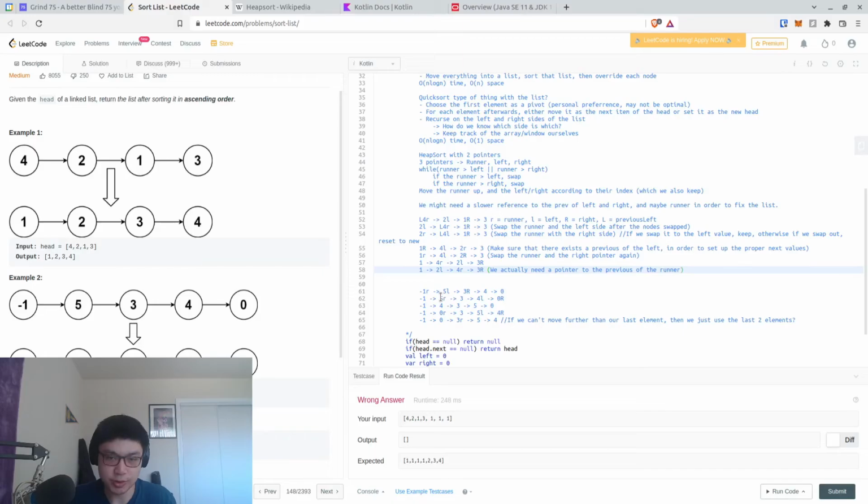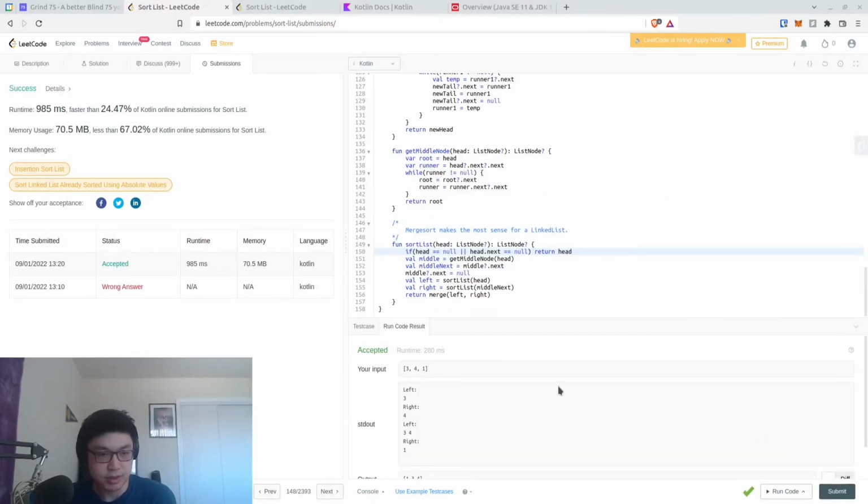Right, like for example, this one. We want to set the previous of the right, it's next to this 4. And then we want to set this 3's next to this right. And then furthermore, we need to set this next to this 3 and this next to the 0. Ooh, this is messy. Alright, I'm going to try to work on the implementation for a little bit and then I'll come back.